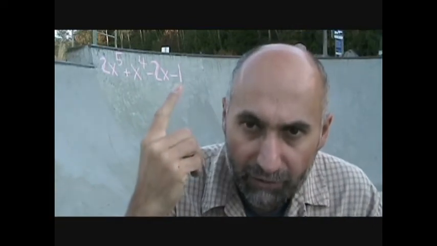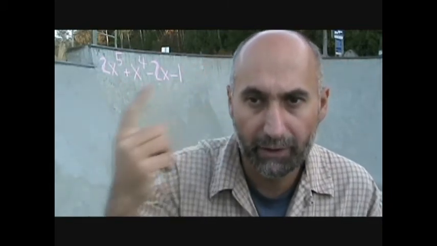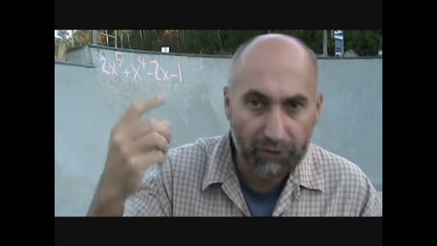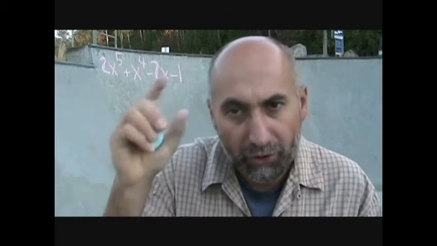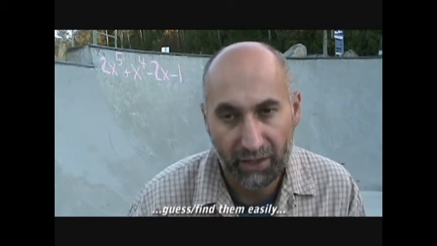And the possible factors of this are going to be possible factors of 1 divided by possible factors of 2. So possible factors of 1 are just plus or minus 1, and possible factors of 2 are plus or minus 1 and plus or minus 2. So we're very limited as to the possible factors that we can try for this. And keep in mind, these are just the factors that we can try manually. There may be other factors there, but we just can't do them manually using synthetic division anyway.